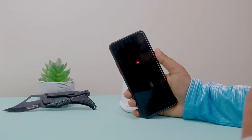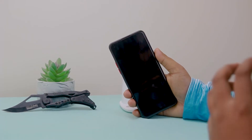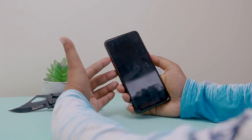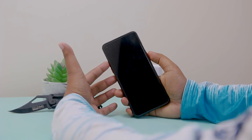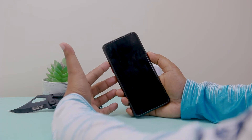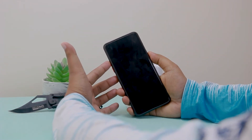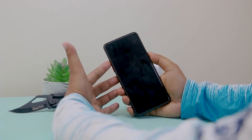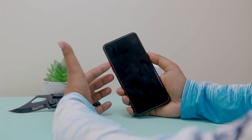I'm going to show you the very first process. What you have to do is press the volume up button and power button at the same time and keep holding until your phone restarts. I think your problem will be solved. If this doesn't solve the problem, follow the next stage.